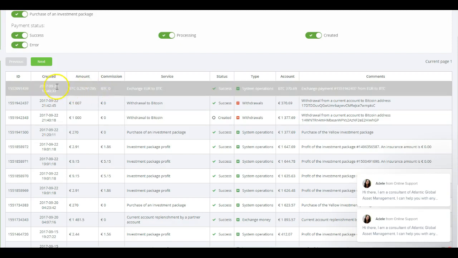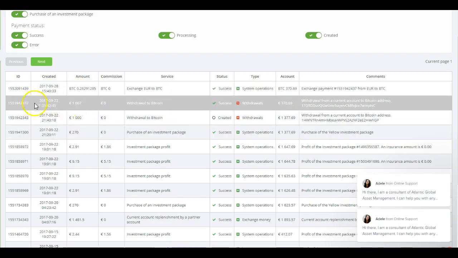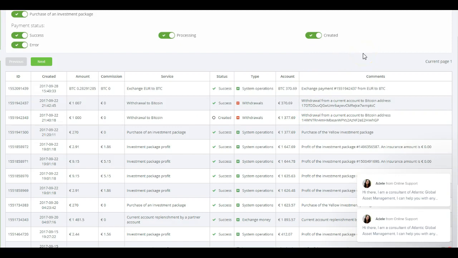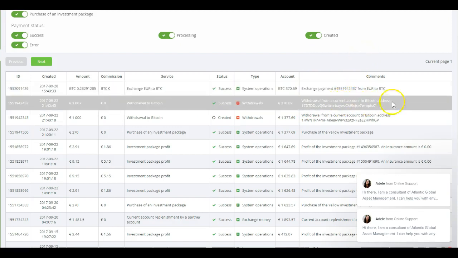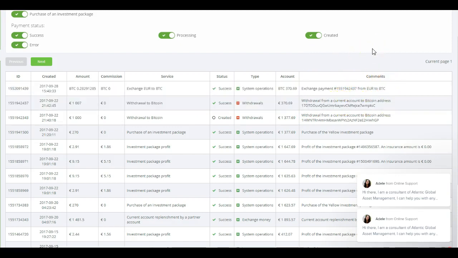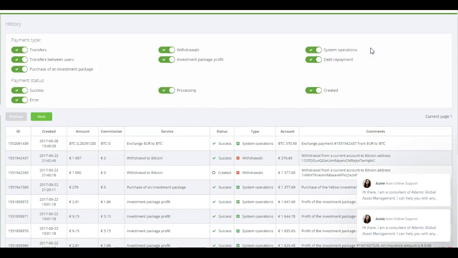So as you can see right here, on the 22nd, I did a withdrawal of Bitcoin, okay? When I did that withdrawal of Bitcoin, the amount was 107,000 euro, okay? So as you can see, let me take that gray off of there. And it was sent into that particular Bitcoin address, okay? So we're going to go back over here, and I want you to see exactly.